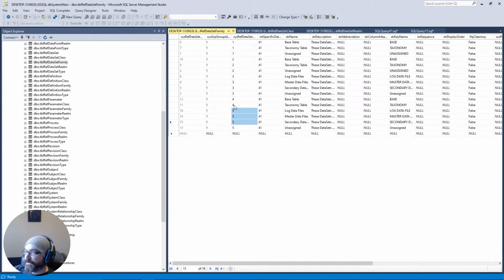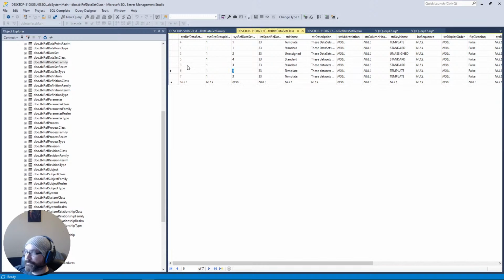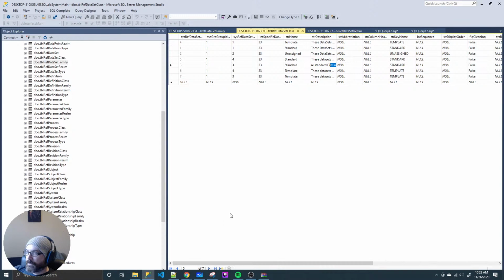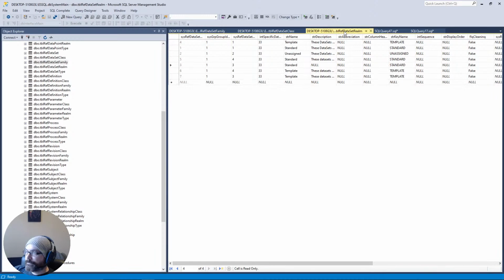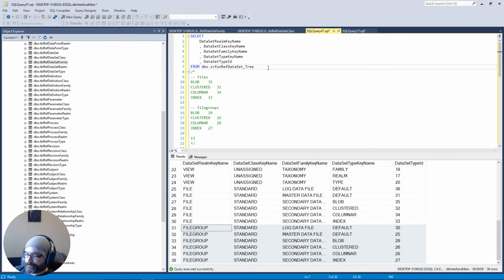So for the family, since I have 5 and 3, I gotta write that down. Three are files, 5 are file groups.